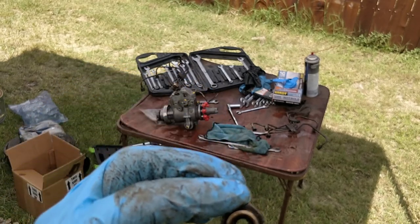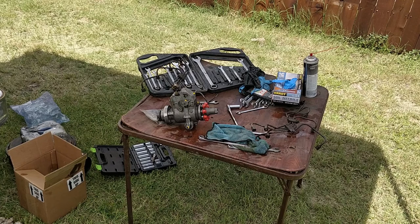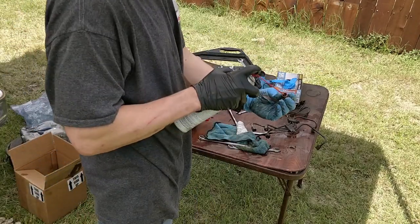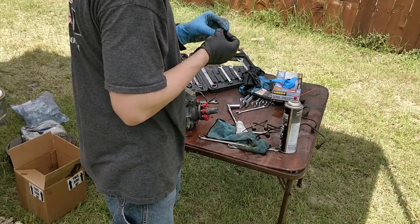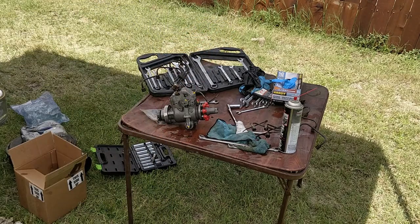of the injection pump. So I need to check my filters and everything. Obviously, we gotta clean this out. This is almost like a paste, like a rusty paste. I'm gonna clean this out.